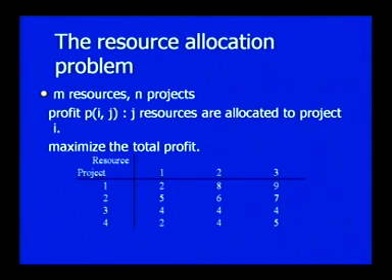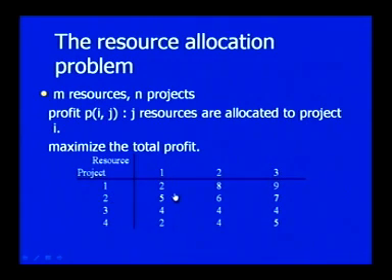Similarly, I can give you another example. This problem is about resource allocation. In computer science, the project manager has to decide who is getting what sort of resource. I have given a small example where 4 projects are given, and there are 3 types of resources, and each of these represents the cost of allocating that resource to the project.